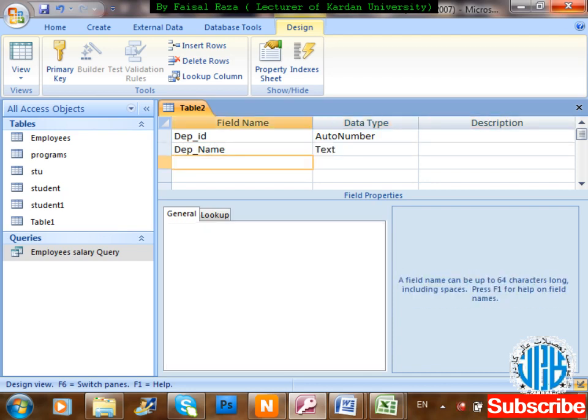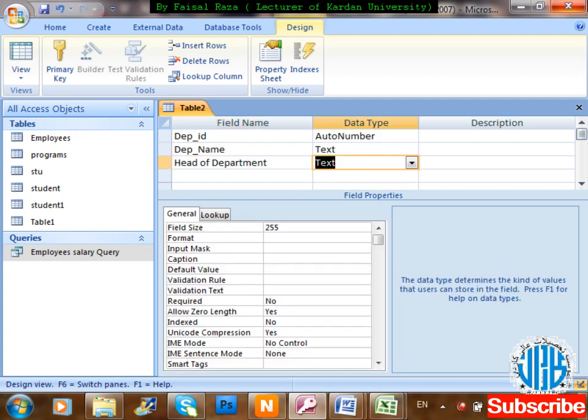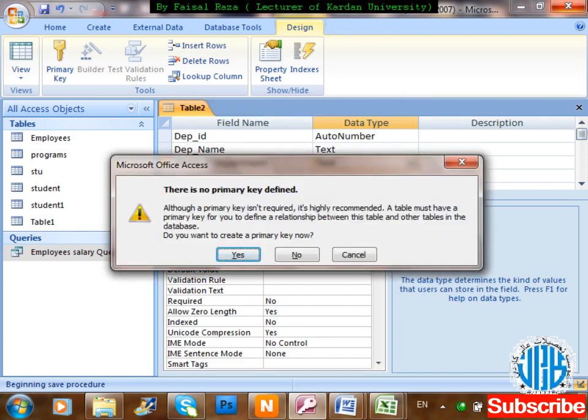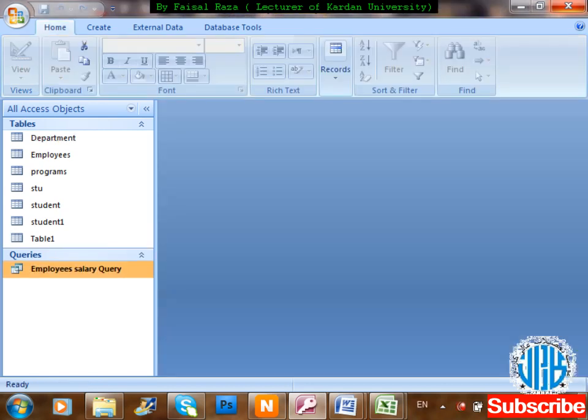Third one will be head of department, and it will also be text. Control W, save changes. Primary key: there is no primary key defined, and do you want to create a primary key? Yes.